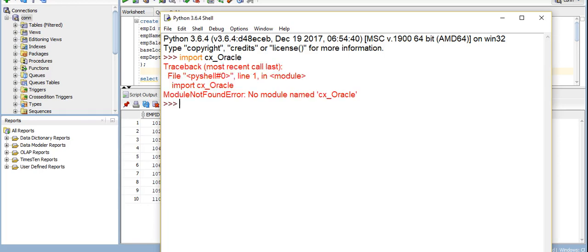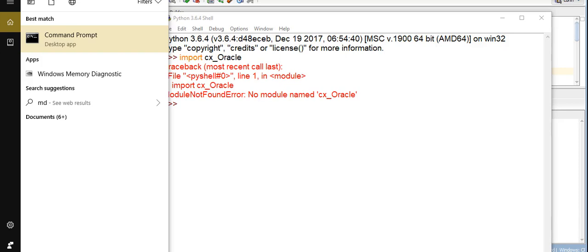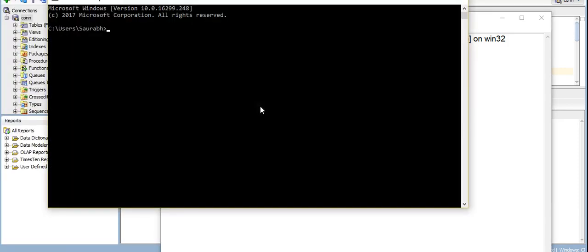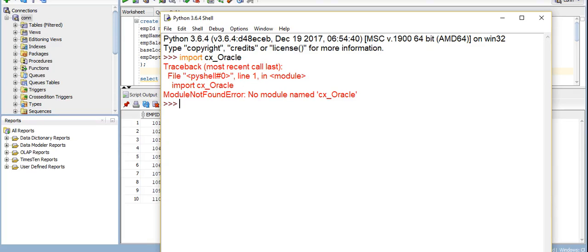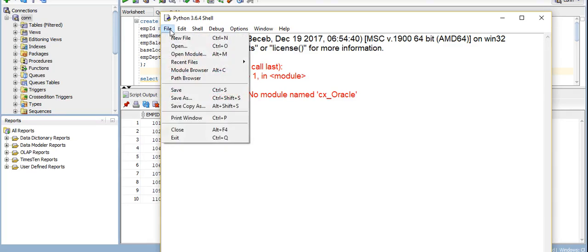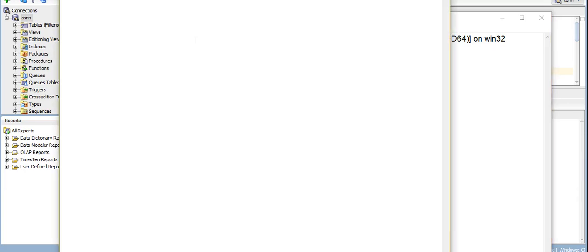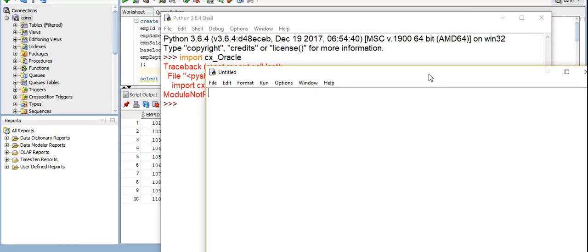So I do not have that currently, so what I can do is install it using the pip installer, pip install cx_Oracle. It will download the cx_Oracle module for us, using which we'll retrieve the data from the database. Okay, so that's done. Once that is done, we can write down the new script. This is the very first step you need to perform, to check whether you have this module available or not. Once you have that, you can easily import it and you won't face this problem, right?